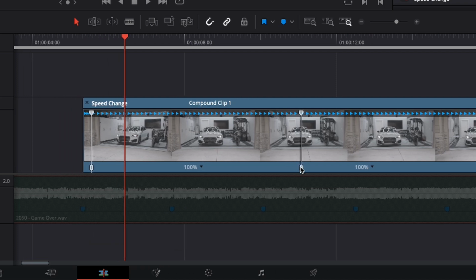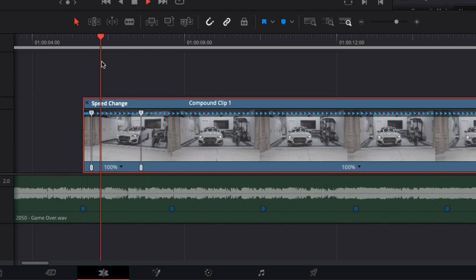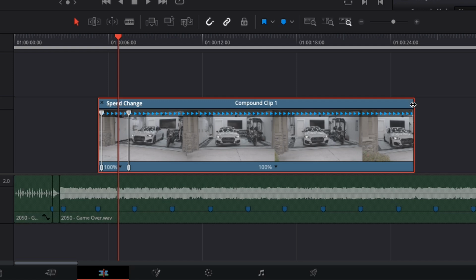On the bottom of the speed indicator, or speed marker, whatever you want to call it, if you click on that, it will change the distance without changing the speed. So if you want to adjust the length, you just click on the bottom and you can adjust it that way. For the other part of the clip, we're going to do exactly the same thing.